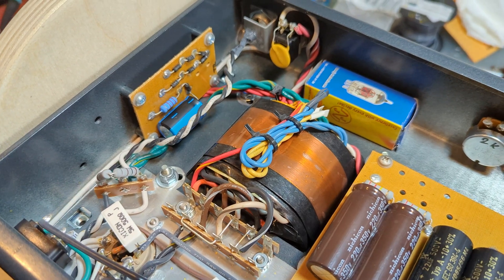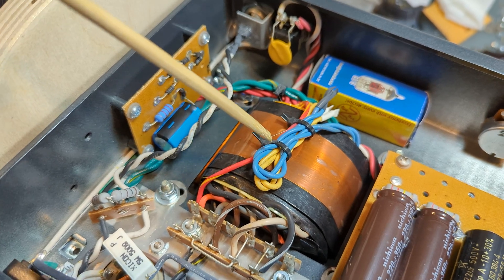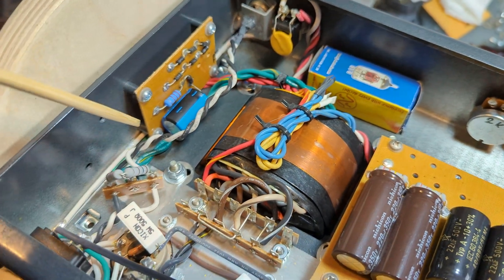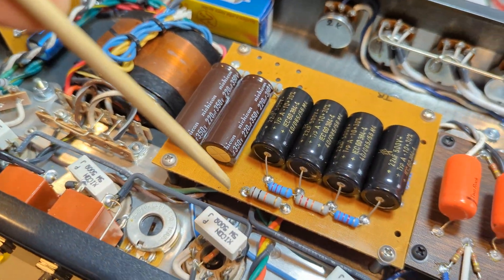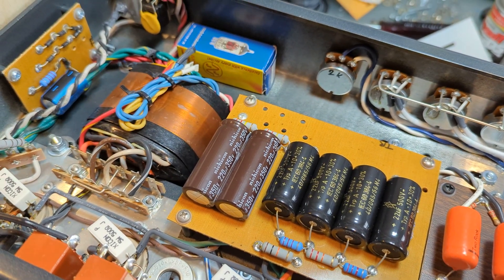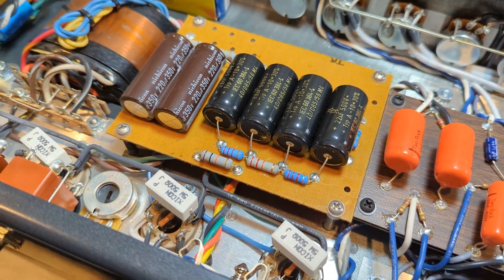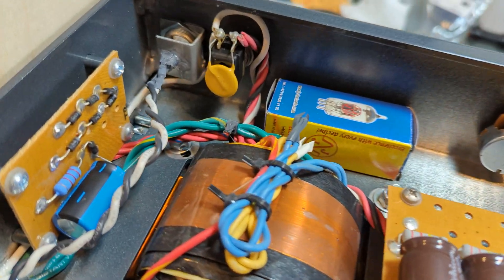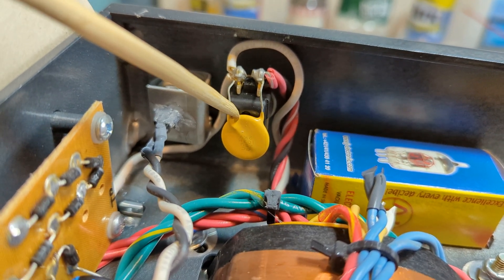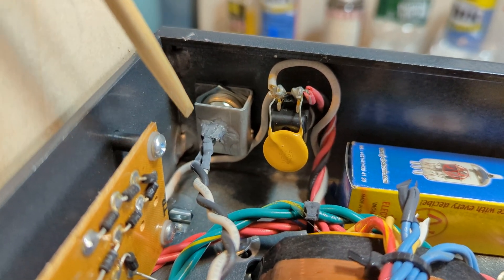When I measured this amp compared to my JMSIG, I think this transformer might be a 345-0-345 output on these red wires, because the voltage of B+ was around 450 volts compared to 436 volts on my JMSIG. So I guess I am talking a little bit about the comparisons and differences. Here is the sort of anti-pop circuit when you turn off the standby — that prevents the pop.